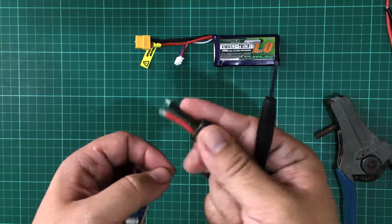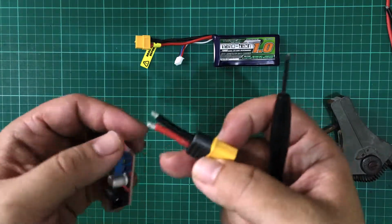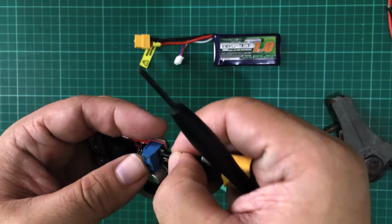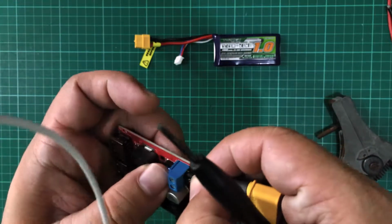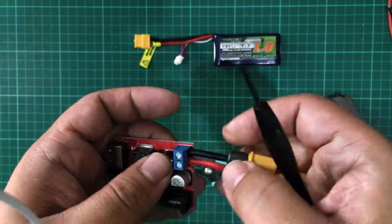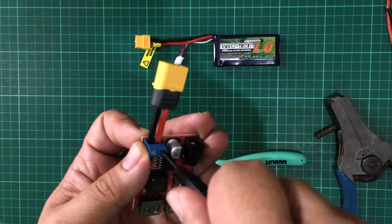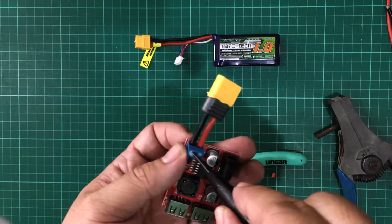Now that you've cut and stripped your XT60 connector, you just have to plug this inside the holes. It's a bit of a tight fit. And then once they're in, you just have to tighten the screws on this one.